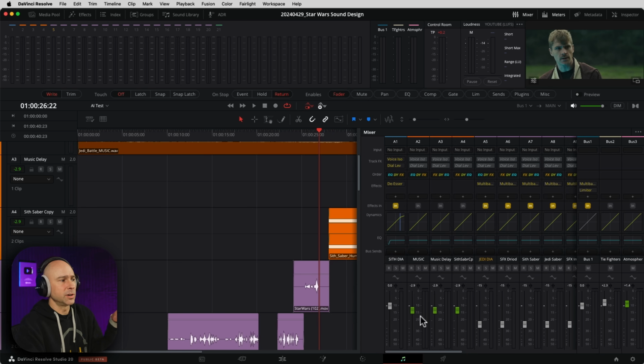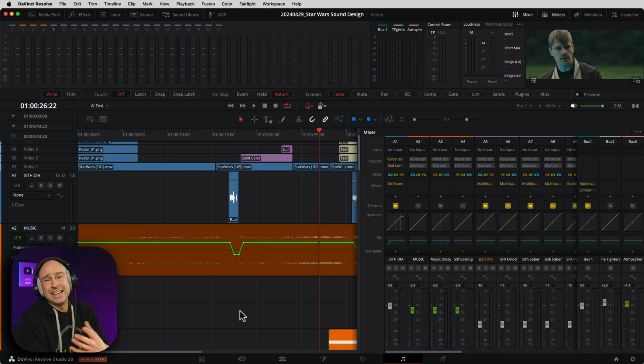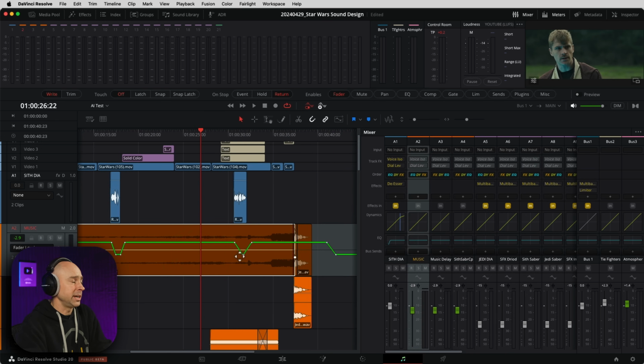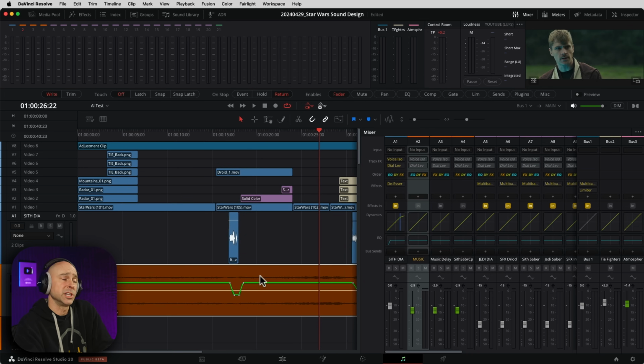Now, the other thing that you notice is we've got a couple green faders down here. And what a green fader means is that there's automation on there. So in essence, it means that there are changes in volume, because that's what the fader affects, being made over time to whatever track it's on. So in this case, the music track, you can see it dips down the music here and here. It's like auto ducking is essentially what it's doing.